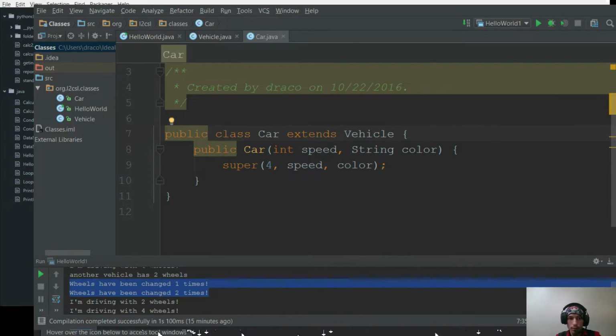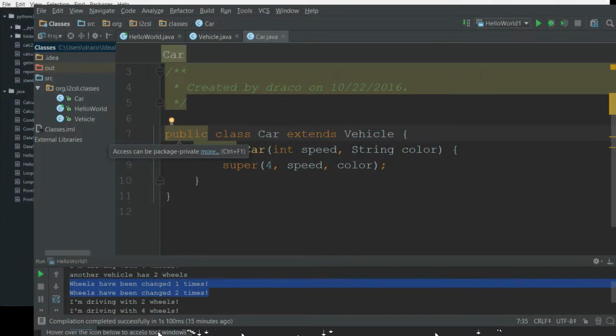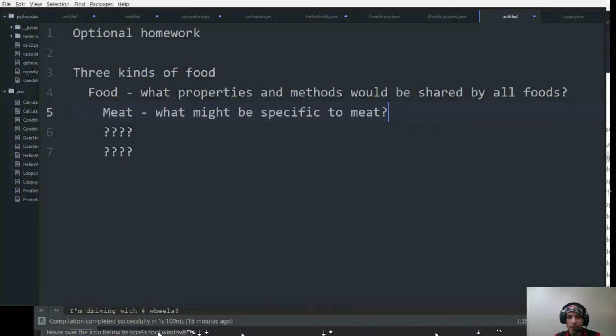So, okay. And, nope, that's not what I meant to do at all. Man, I gotta get better at this. Good job. Okay, that didn't work at all. So, yeah.